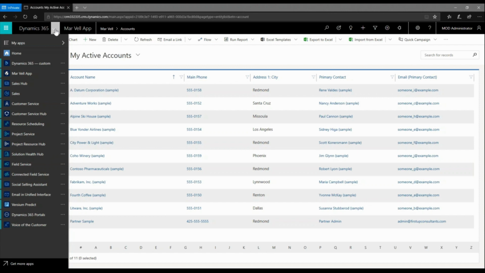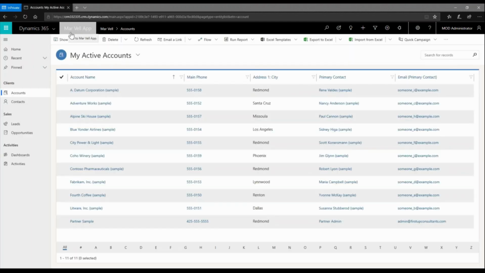You can have a sales app, you can have a service app, you can have a management app even. And within that configuration of each app, you put what those teams can see and access within your CRM system. So you'll see here I have quite a list of apps available to me. I had created my own Marvell app here. So loading into this, you can see at the top navigation bar here, it has the name of my app. So I'm able to tell which one I'm in at that time.